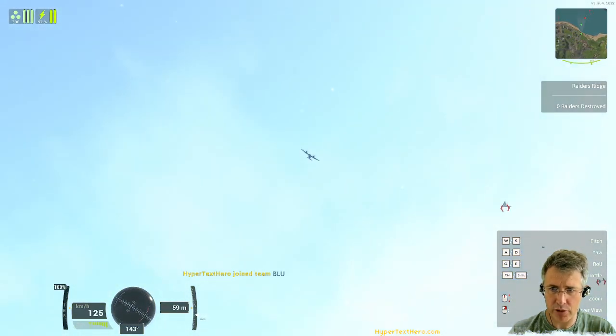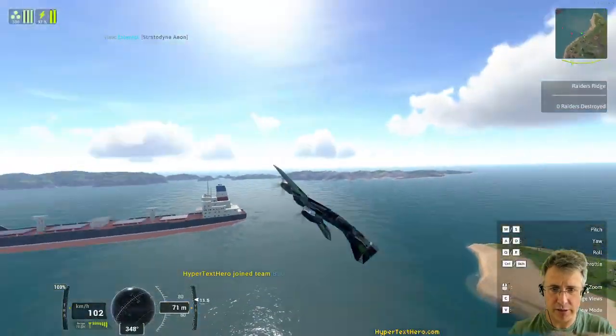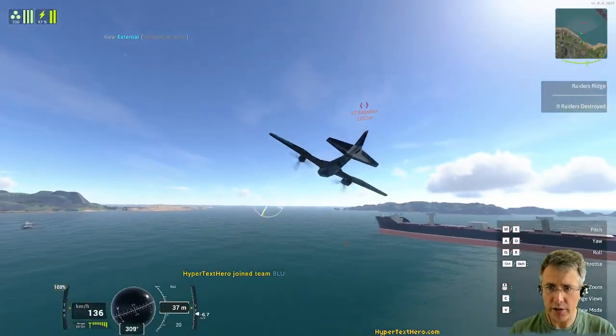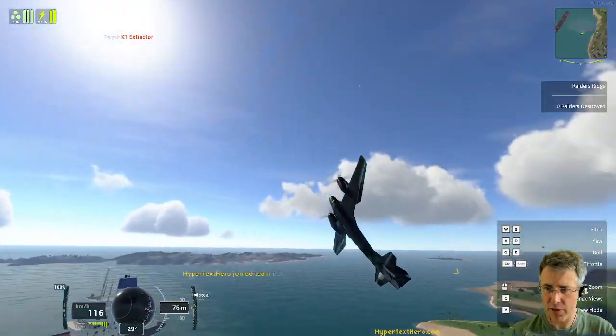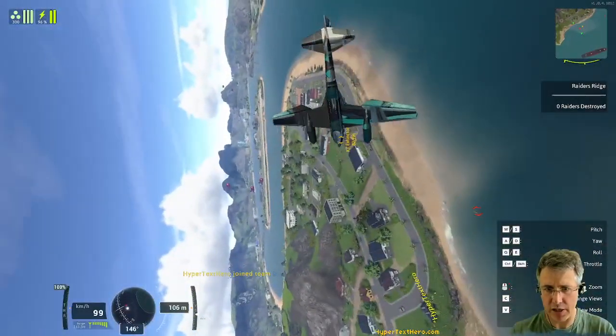Paintball bullets plus 42. Oh, and there they come. All right. Target. Target the front one. Got him. All right. Hold mouse button. Look at target. Okay, we got it.